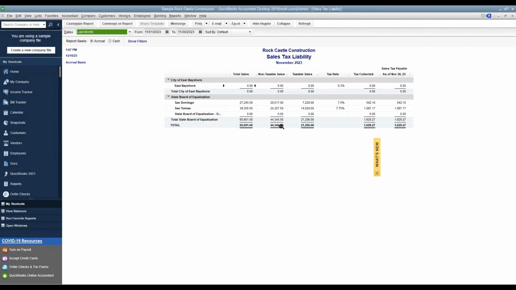With that said, you have your sales tax liability report in front of you for the past month. You're simply going to log into the BOE for the prior period, enter the breakout that's in here, and submit your payment directly to the BOE. When done right, it is very simple and very effective within QuickBooks. Let's jump back into the last of our slides.